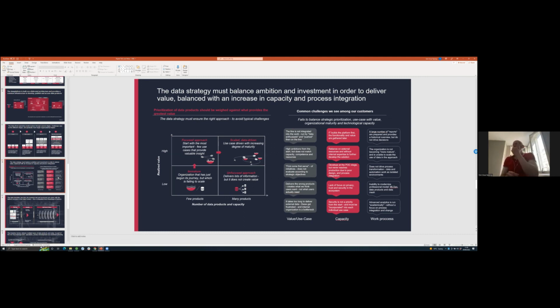So, to finish off, the digital twin space and data product space are coming into play from both of their angles. Just be careful on your journey in how you approach it. Start with valuable use cases first. Focus on integrating it into your work processes, and then build capability as you mature along the way.